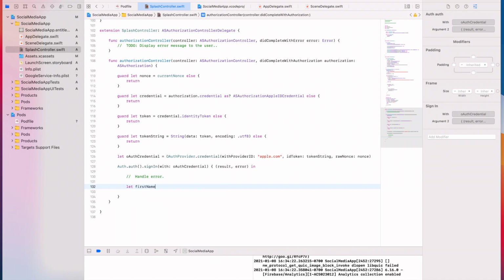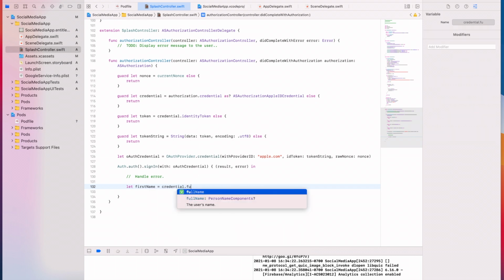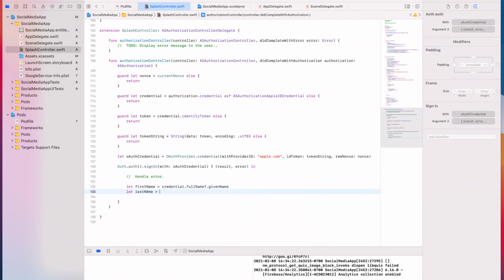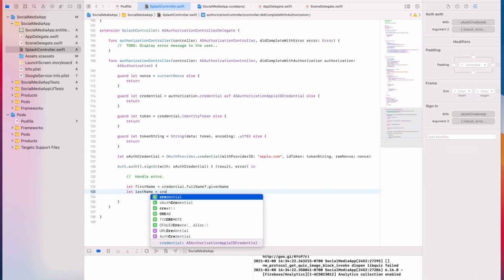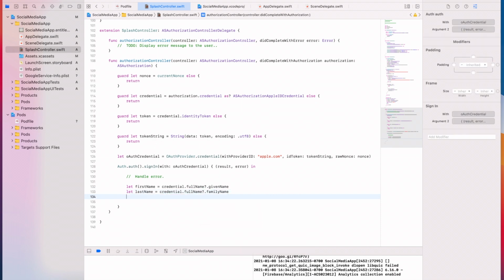So we can say let firstName equal the credential.fullName.givenName, and then the last name is credential.fullName.familyName, and their email address is the credential.email. So then that's what we're going to do with it, is store it in the database once we get it.